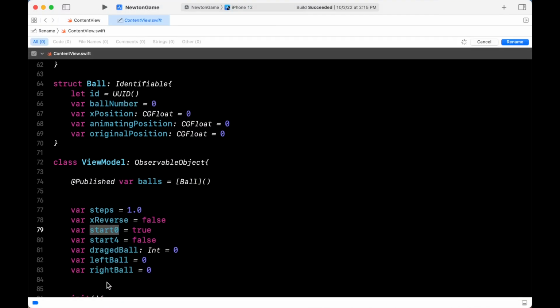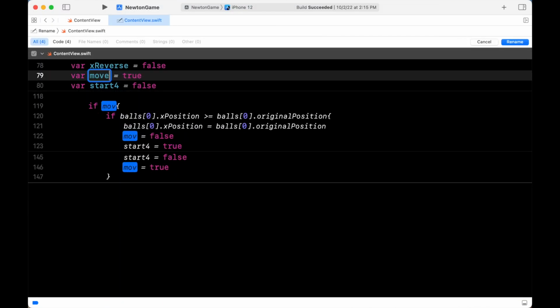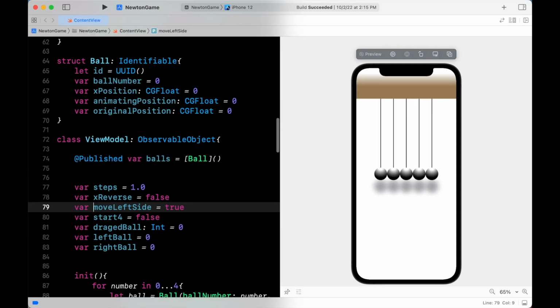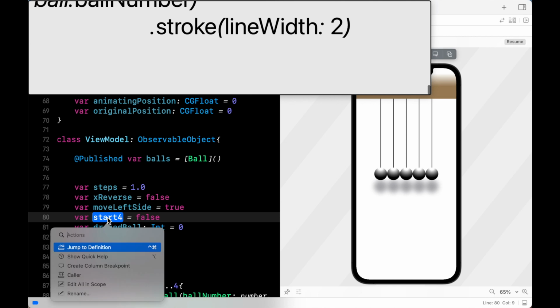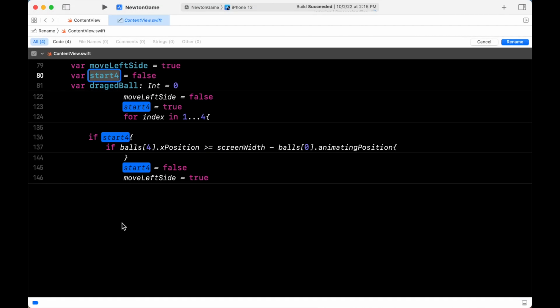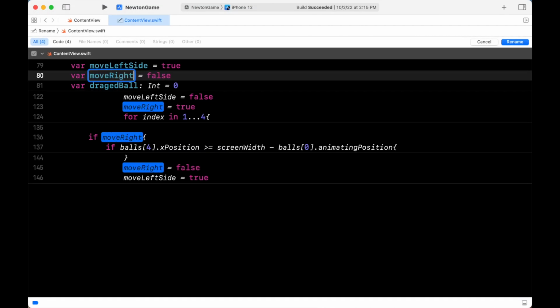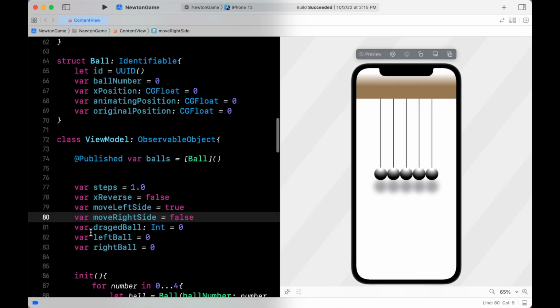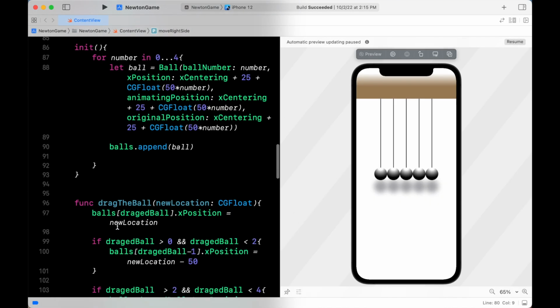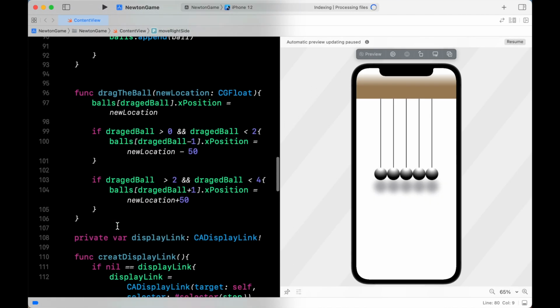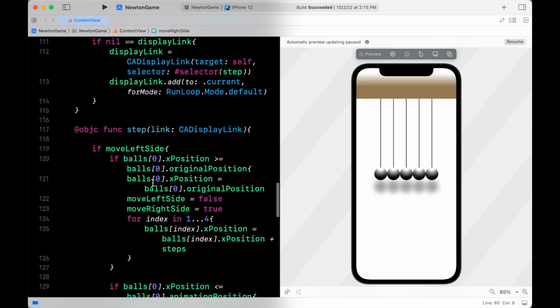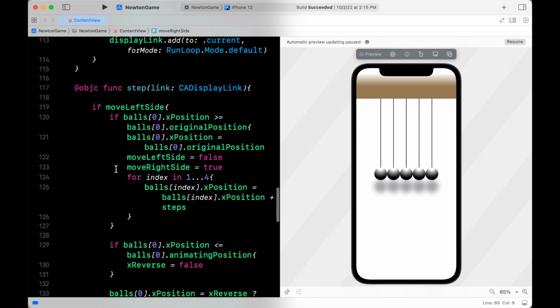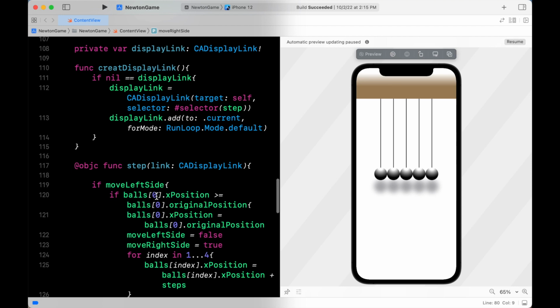Also, I want to change the names of these two properties, start0 and start4. I want them to be moveLeftSide and moveRightSide, because I want them to be more accurate in representing the direction of the movement. As you can see here, these variables will check which side is moving now.